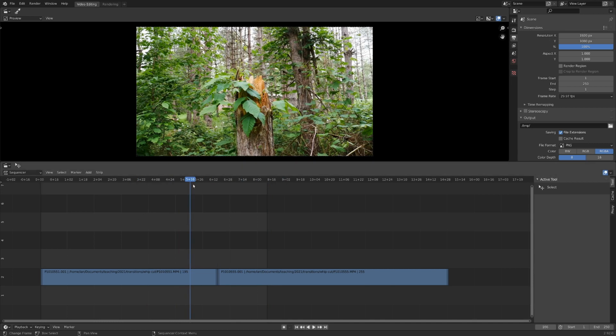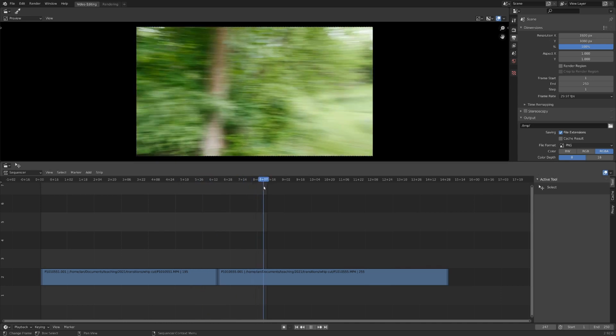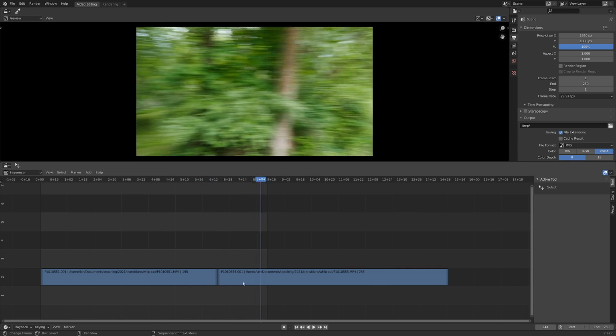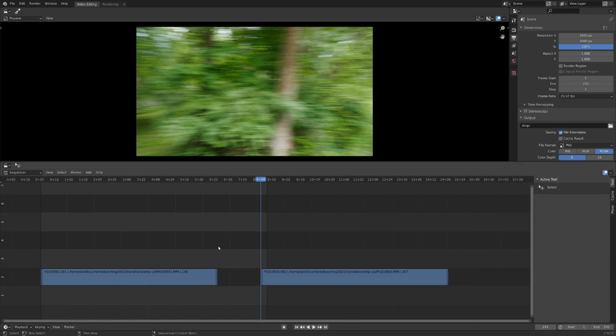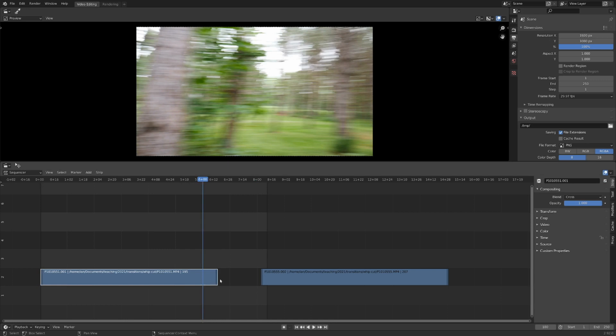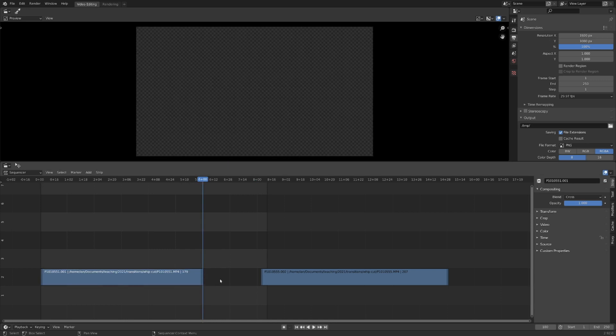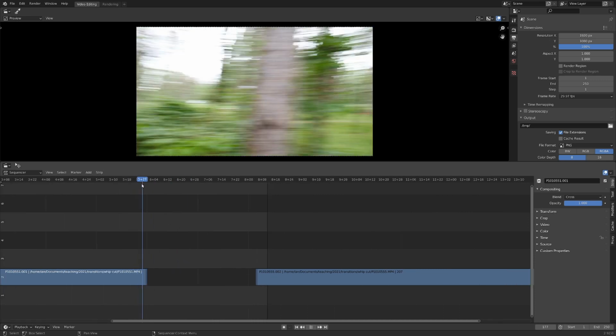The most important part of these clips is the big pan here, where we've got lots of motion blur, and the idea is we're just going to cut right into here. So I'm going to select this second clip, and I'm going to hit K with my mouse on the left side of the clip. And that way the axis is selected when I'm done cutting, and I can just hit X to delete that. Let's do that with the second clip here. We could go to about this point, I'd say, and we could just cut that here. Hit an X once again to delete the axis, and let's see what we can do here.